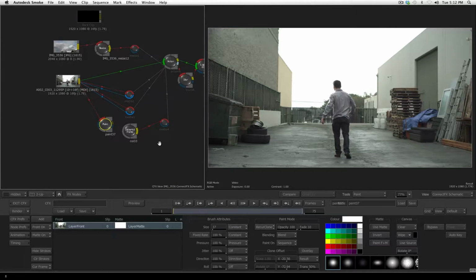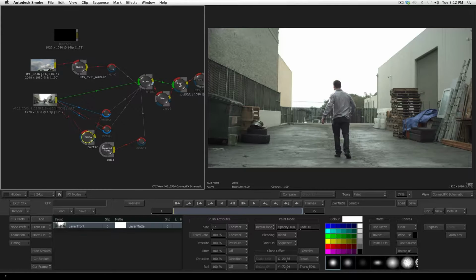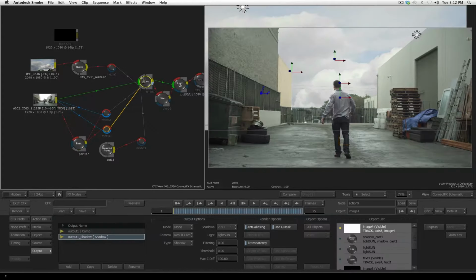We need to add that paint tool as our source, our media source. So right now, if you look at action once again, we see the light rig. Let me drag the main output of my paint and drop it on the front input for this layer. And then I'll do the same for this. I'll select this, drag out, and drop it on that layer. Now I select the action node. You can see we've removed and I painted out those frames.